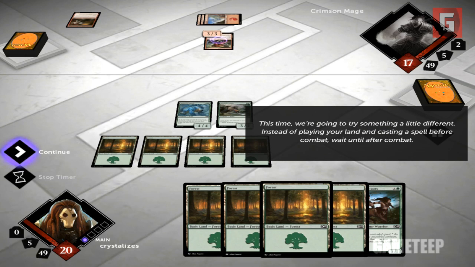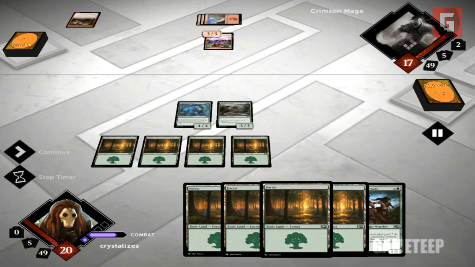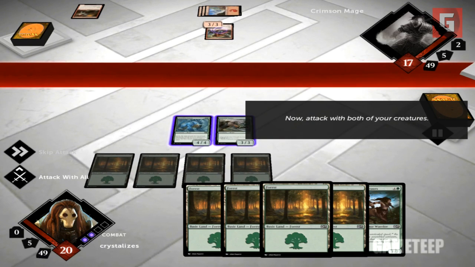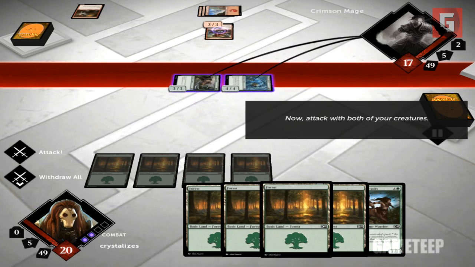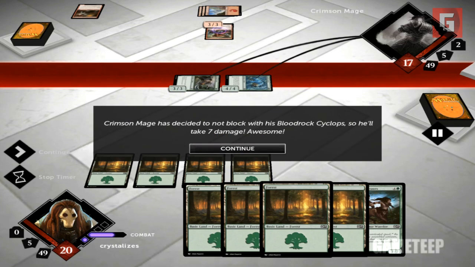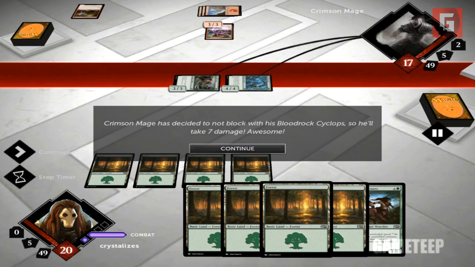We're going to try something a little different. Instead of playing your land and casting a spell before combat, wait until after combat. Now, attack with both of your creatures. It looks like Crimson Mage has decided not to block with his Bloodrock Cyclops. So he'll take 7 damage. Awesome.